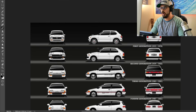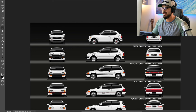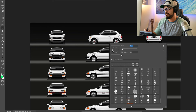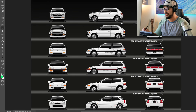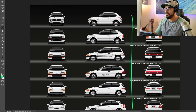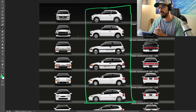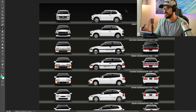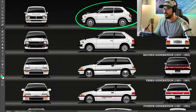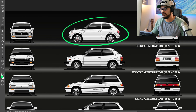Just look at this beautiful poster here of all the Honda Civics. To me, the Honda Civic hatchback — or whenever I think of Honda Civic in general — what I see in my mind are probably up until about the sixth generation. All of these would be proper Honda Civics that I remember from childhood and growing up. And I'd really love the first generation Civic. It's such a cool-looking thing. Imagine having this today — it's probably worth a lot because it's the beginning of a legendary design that started the whole Honda Civic line.